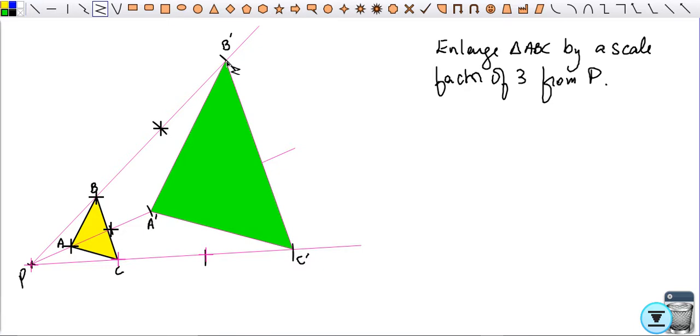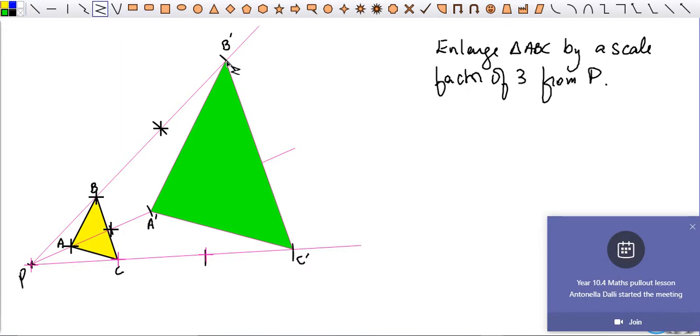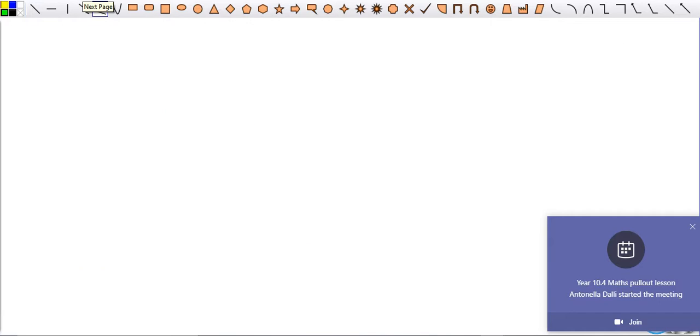Okay, you can also do this when you have a grid, but when you have a grid, it's more accurate to do it on the grid than this. Okay, you have to be very careful. Your compass must be a good compass. It must have a sharp point, both for the compass and for the pencil. Okay, and you must be very clear in your constructions. Okay, so this is the construction.